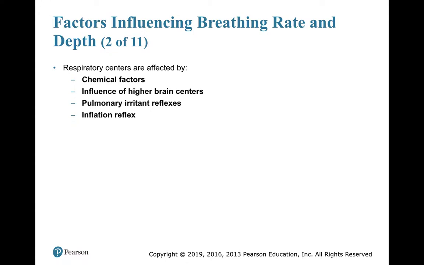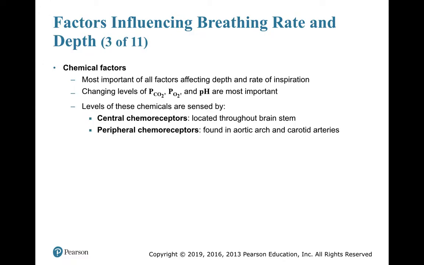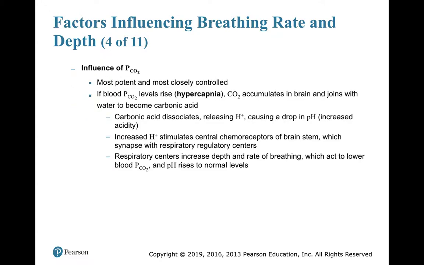an inflation reflex. Chemical factors are the most important of all the factors affecting depth and rate of inspiration, and these are changes in the level of CO2, oxygen, and pH. Levels of those chemicals are sensed by central chemoreceptors located throughout the brainstem, and peripheral chemoreceptors found in the aortic arch and the carotid arteries. The most potent of these signals is actually the CO2 level, not the oxygen level.